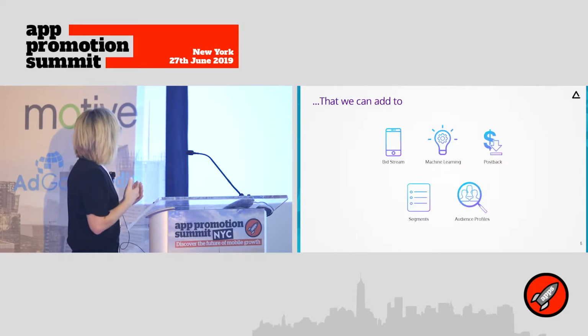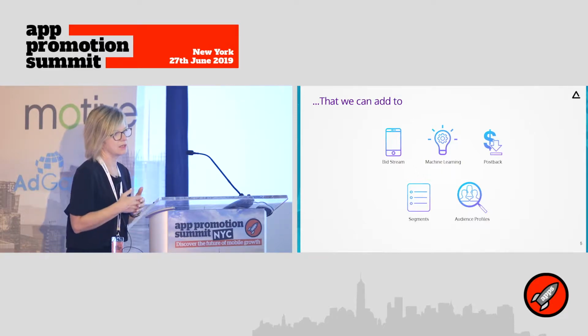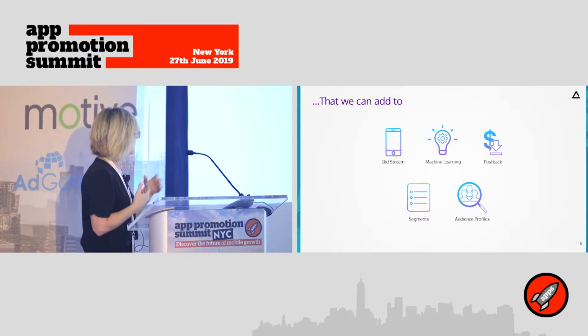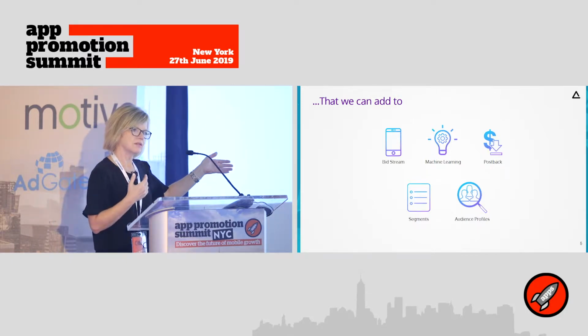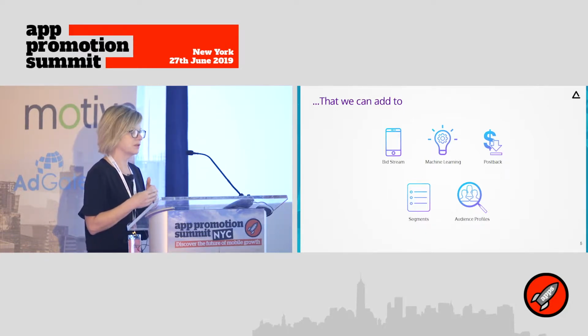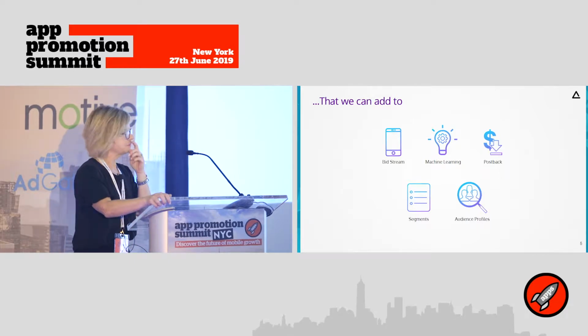In the next slide, what can we add to that? So I mentioned what we're collecting in the bid stream. We add our own machine learning to that, and we're ingesting post-back data. So if you have an app, you're watching what that user is doing. They've installed, they've downloaded, they've registered, they've purchased, whatever they've done, we're tracking all that data. So from there, we want to create segments. I think the big missed opportunity currently with mobile on the reactivation side is creating the right segments so you can retarget that user just like you would on desktop. And from those segments, we create audience profiles.